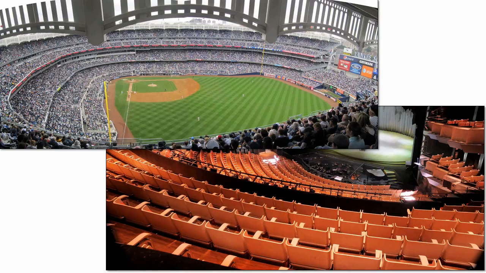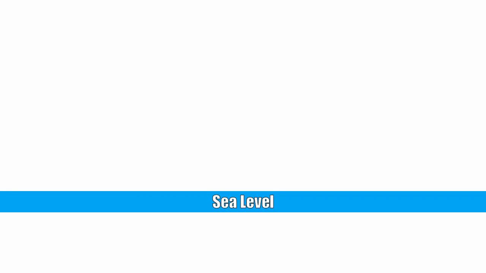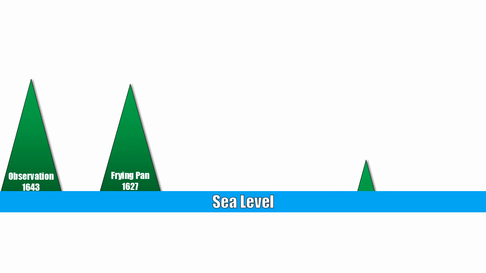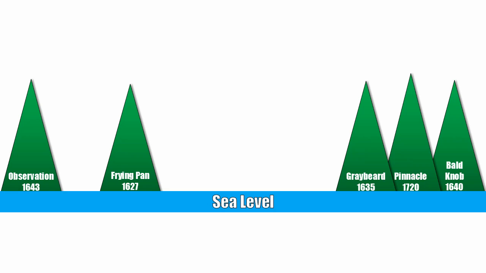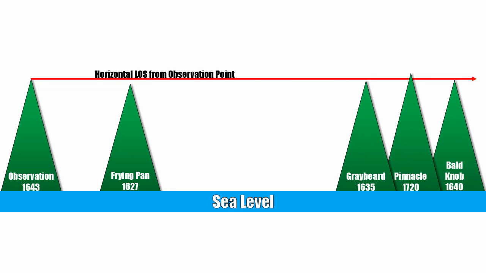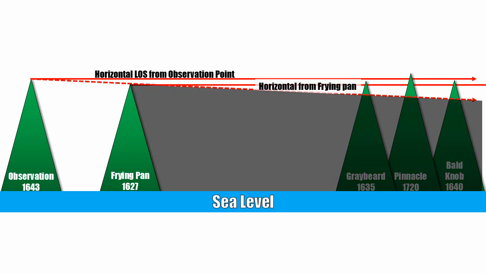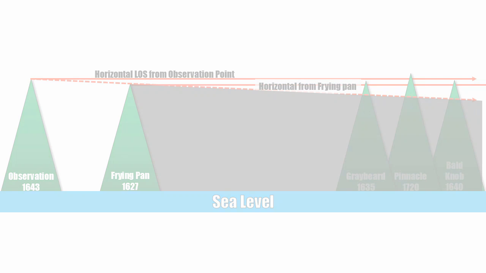Line of sight is also used in theater and stadium design for that very same reason. So to summarize this, if the Earth were flat, and sea level, where all of the elevations from this observation are based, were in fact a flat plane, then none of the 3 mountaintops would be lower than the peak of Frying Pan Mountain. Not a single one.